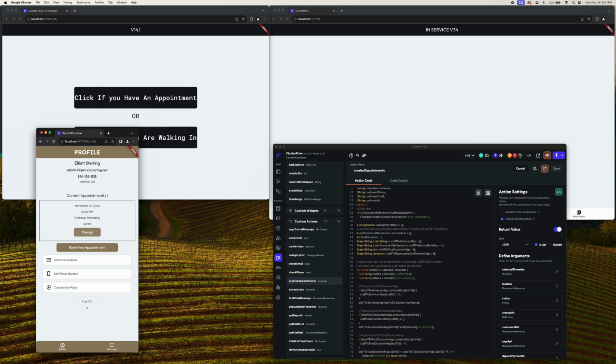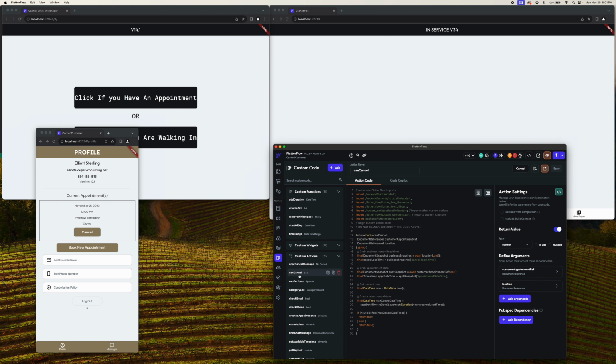But if they want to cancel, I have another function here called can cancel. What this does is check the lead time from the business. 48 hours is what we have it set for, but it's going to pull that lead time to see what the cancellation policy lead time is, and then check whether the appointment is within that 48 hours.